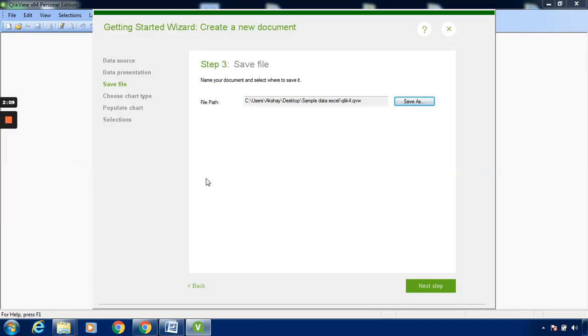So the file has been saved. So the name of the file, you can find it over here as Klik4. Path has also been provided. Then click on the next step.